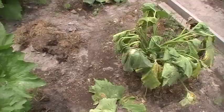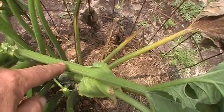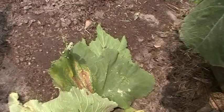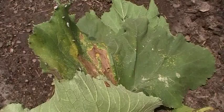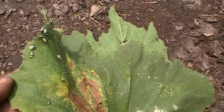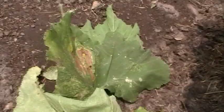Even though it has zucchinis on it, you can see these little white bugs, and they are all over it. Hopefully you can see these all over the edge of that leaf there. It's hard for me to see on the camera, but I know I'm pointing the camera at that area, and you can see them all over the edge of the leaves. They look kind of like little spidery thingies. You can also see here the little eggs. Oop, there they go, the little brown eggs on some of the leaves.